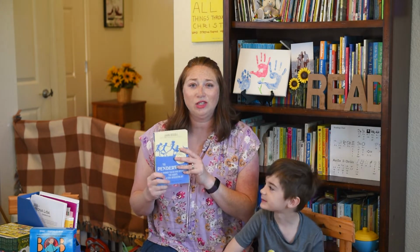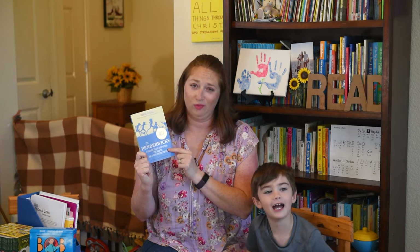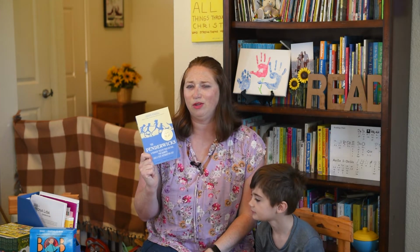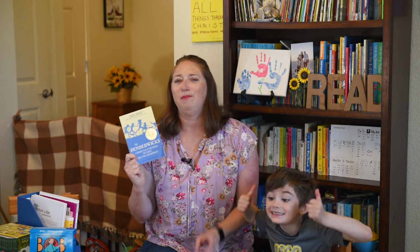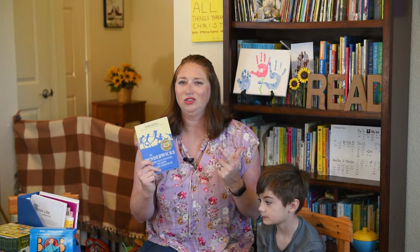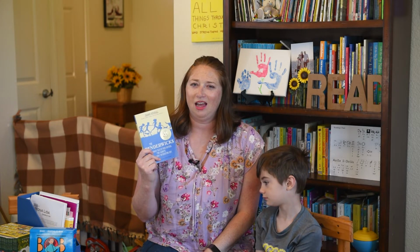And then the last read aloud we did was the Penderwicks. We're finishing it up right now. So we have, for Timothy, I think 2 more chapters to go. And I can't remember who says this quote, I should have looked it up, but someone says when you're reading books for children, they should be interesting for the adults as well. And this one really captivated me.